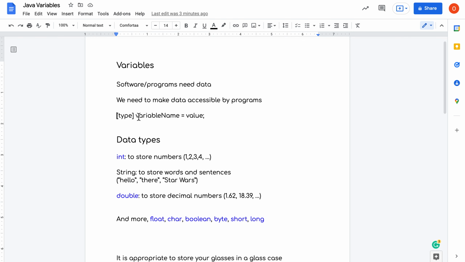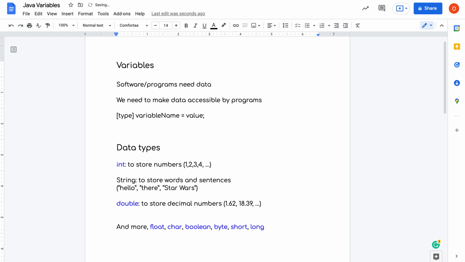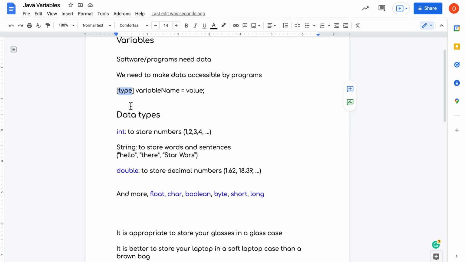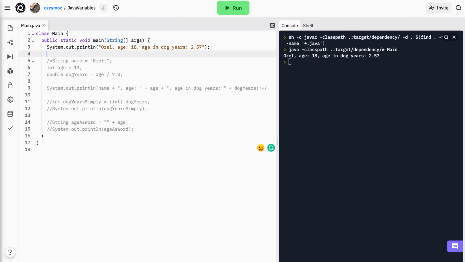We need a type, and we need a variable name, which should be defining what is the purpose of this variable. So we shouldn't just go and say WASD equals 2. No, that is not good. We can say age equals 2, which would be for a baby or something. Now, this is much more explaining than WASD. Don't do that. Explain your variables in a manner. Now, I said type, but we don't know types yet. So let's go back to our code.